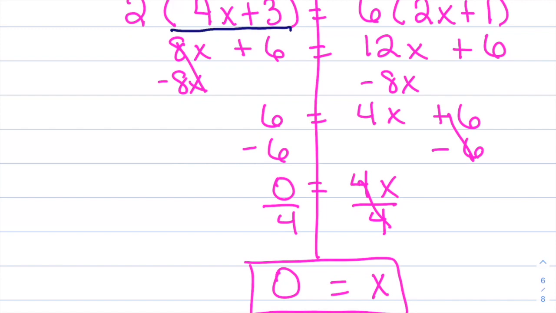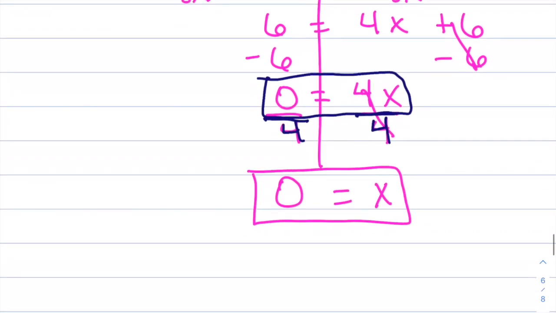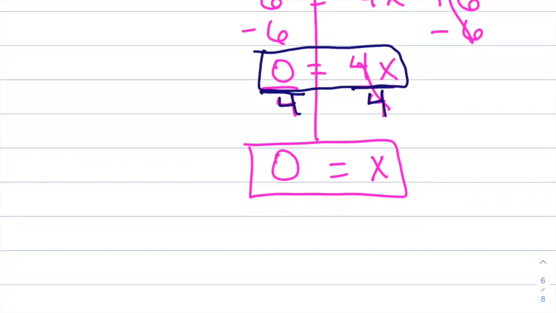So when I worked it through, I got at the bottom 4x equals 0. Many times people will confuse this with a no solution. But remember, we've got another step. So we divide by 4 on both sides. And if we take 0 divided by any number, it's still 0. So our answer is x equals 0. And then if you plug it back in, you'll see that's correct.